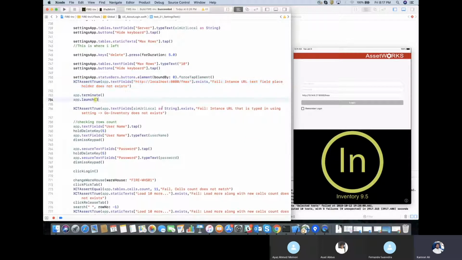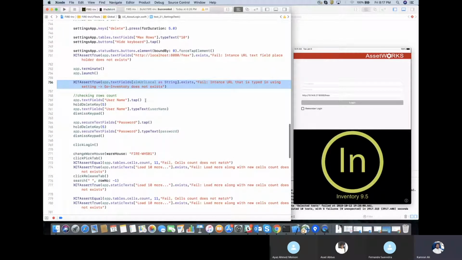And then I terminate, then I relaunch the app, and now it should reflect that setting app URL. Okay, instance URL as a string exists. Okay, fill instance URL that is typed in using settings Go Inventory does not exist. Okay, that's perfectly fine. Okay, now we are checking max rows.